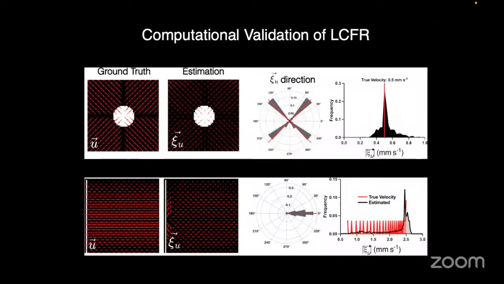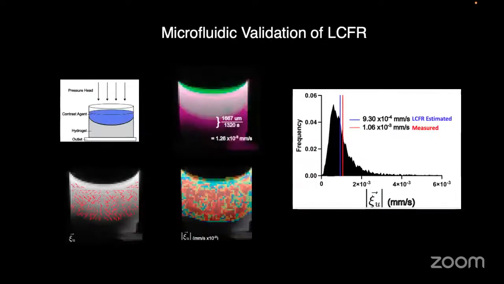But it's also very accurate. So we validated it many different ways. The first, most obvious way to validate it is synthetically, because you have complete control over it. Here are two examples, with radial flow on the top and laminar flow on the bottom. What we're showing is that you can recover both the directionality of the flow and the flow velocity, or flow magnitude, very, very well.